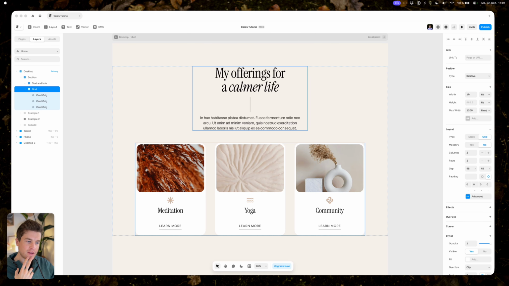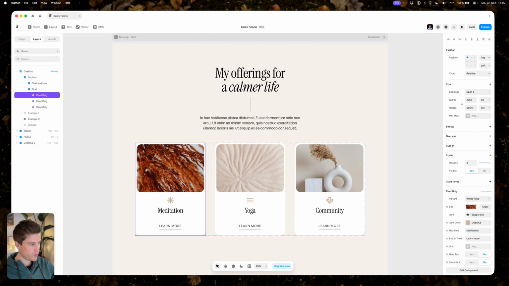Creating grids and cards in Framer can sometimes be a little bit challenging. The challenge is you want to have cards that are consistent looking, so equal in height, and they always take up the height of the biggest card element. So everything is responsive and adapts to any changes that are made to the content, and the outside grid also always adapts to the height of the cards.